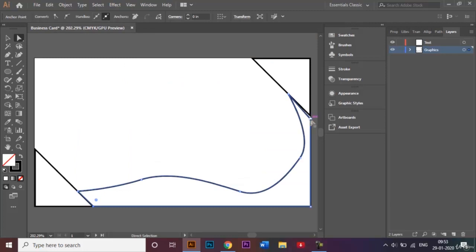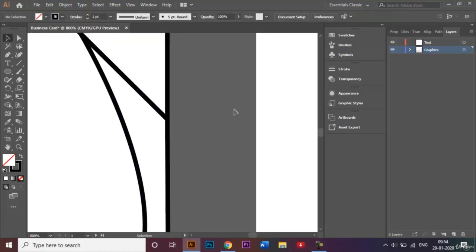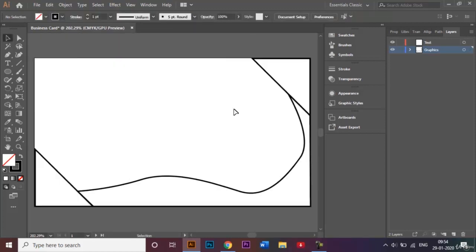And click this anchor point, zoom in, and with the help of the up arrow key, move it upwards like that. With the help of the mouse as well, you can make it more precise, like that. Okay, so this looks like a pretty cool front design, right?